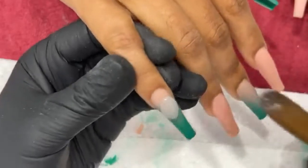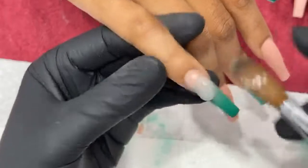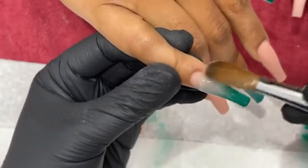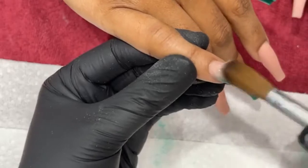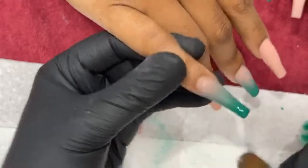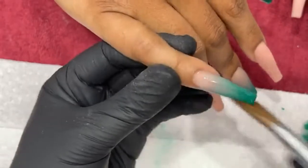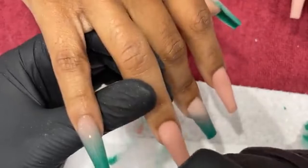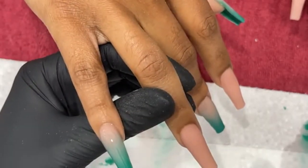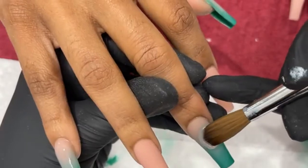Usually it's around the apex area. And I'm just gonna nudge it up a little bit. I don't want to add any more thickness to it. I just want to protect my ombre so later when I drill into it, I'm not gonna lose my ombre. So I just brush right through. Remember, I'm not trying to add more thickness to it. My thickness is already proper the way I want it. So I just want to protect that. So later on when I drill and buff and whatever I have to do, I'm not gonna go over and mess up that beautiful blend that I have here.